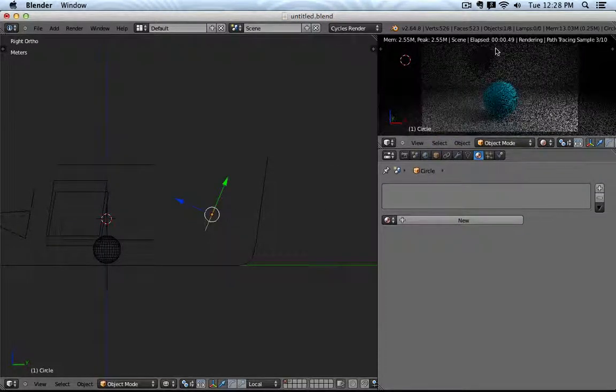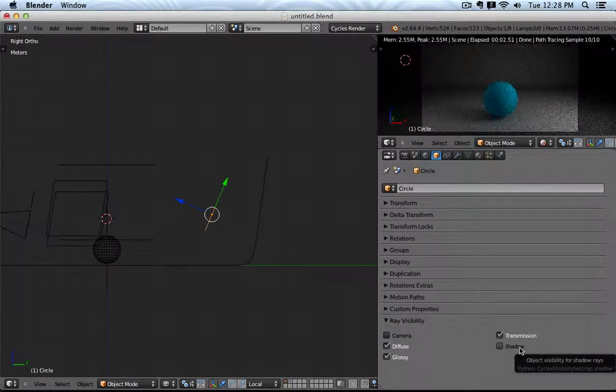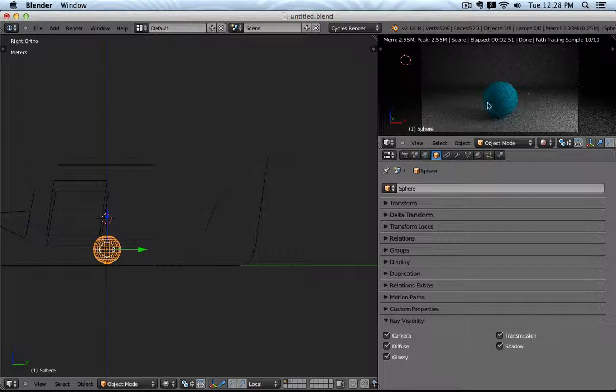You also actually see, the circle creates a shadow, so it shouldn't create any shadows as well. So you see, you can also turn off the ability of an object to create any shadow, and that works with every object. But just specifically for lights, it can be very useful.